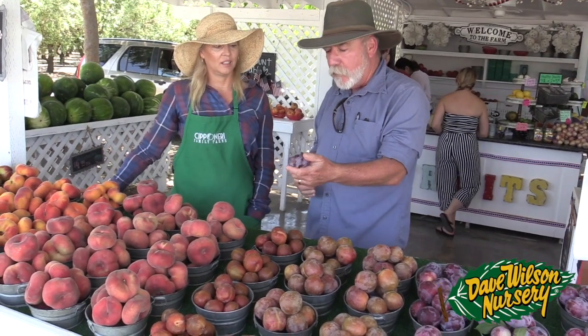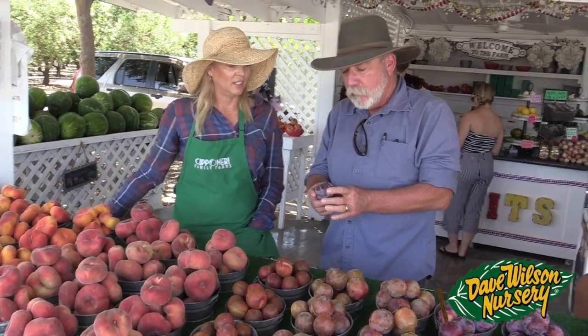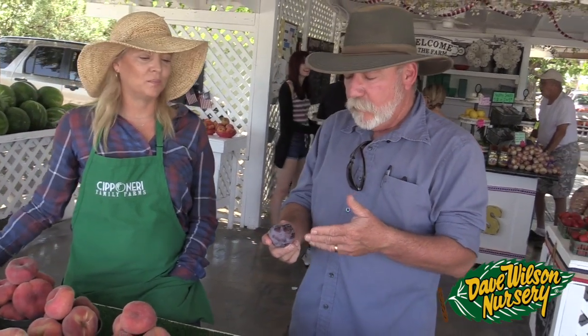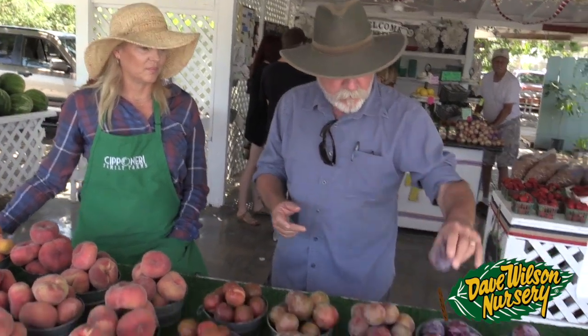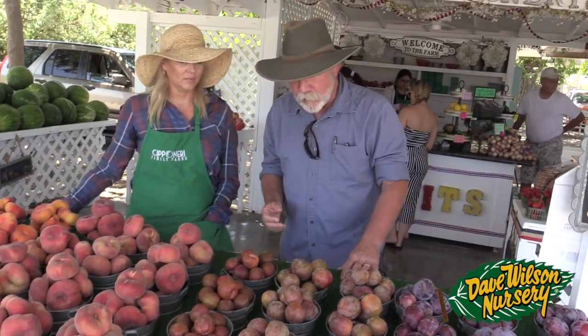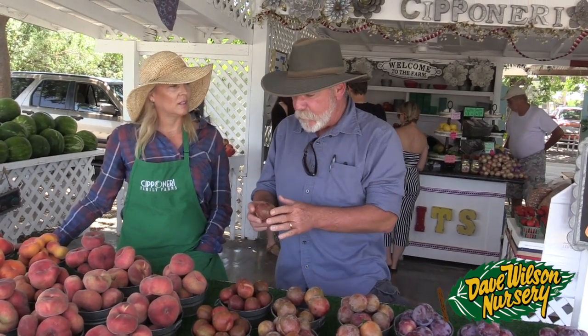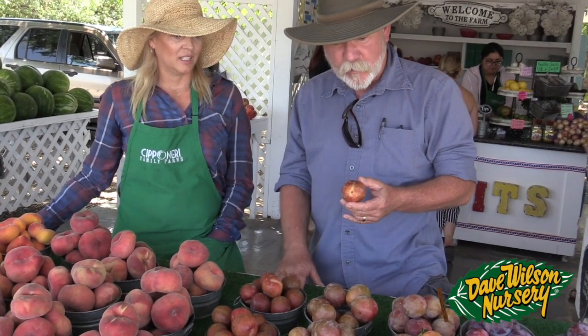What's this nice red one? Flavor Jewel. Flavor Jewel — a great variety for the month of July, has a pretty long hang time on the tree, really nice flavor. That's always been a nice commercial variety. And this looks like one of the dapple varieties — what is that? That's a Dapple Fire, it's one of the earlier ones. That's a really, really nice variety. It's done really well commercially. Nice mottled, speckled reddish color inside and it's got red flesh.